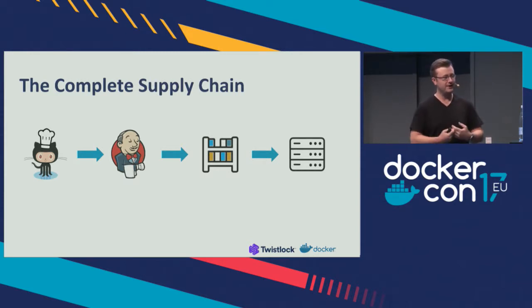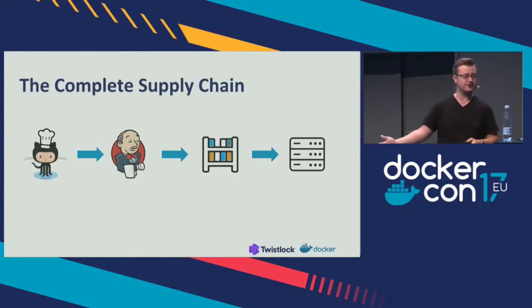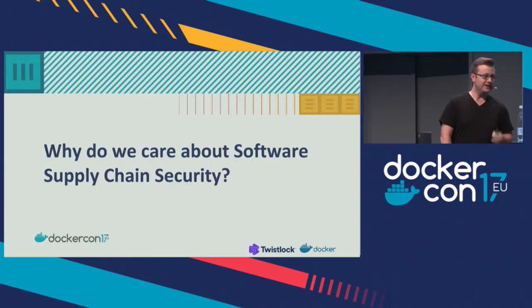over and over again and pushes them into our distribution center, which for us as Docker users is going to be a Docker registry, whether it's Docker Hub, the open source registry, or you're a Docker Enterprise customer. And then there's the final component, which is our servers that take the artifacts out of our distribution center and deploy them where relevant.